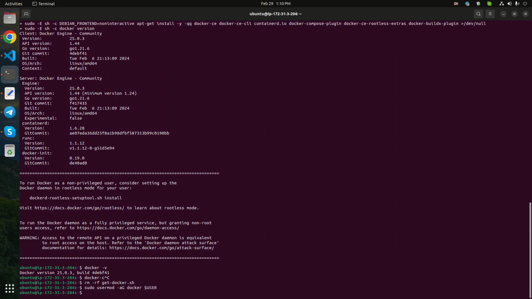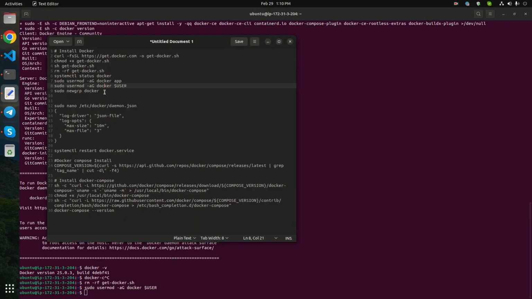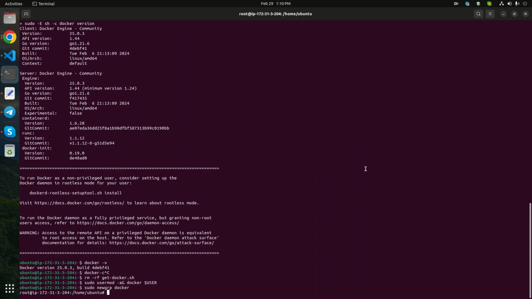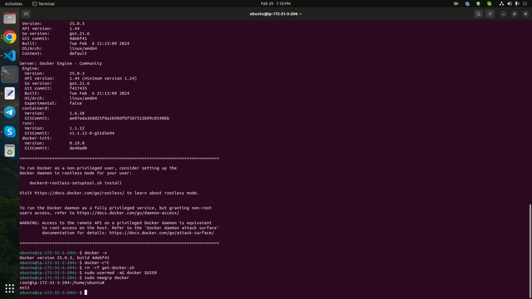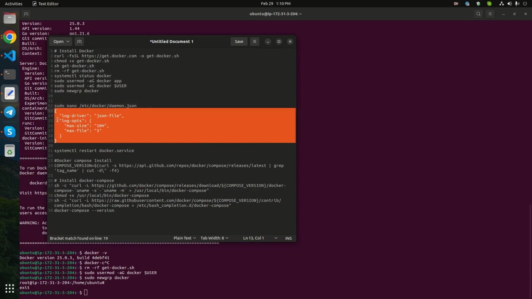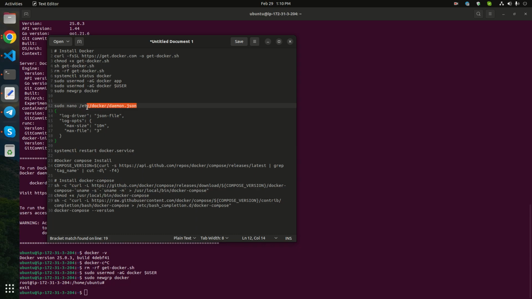Now the newgrp command. Okay, copy these lines and paste them into the Docker daemon.